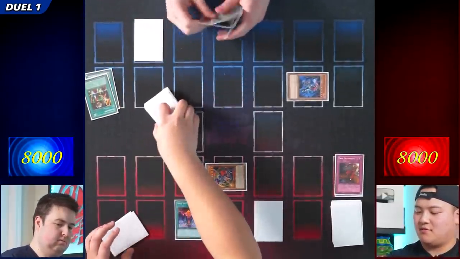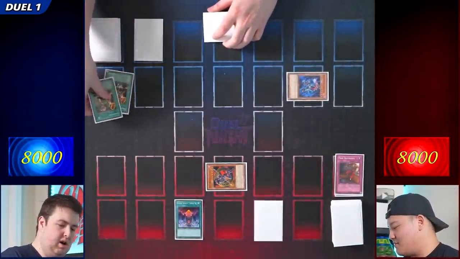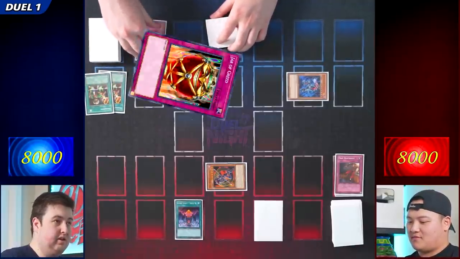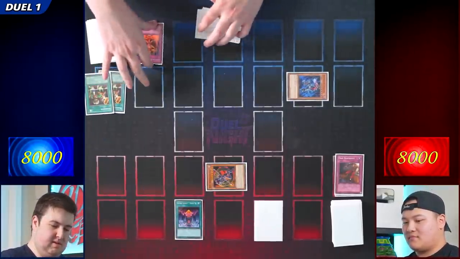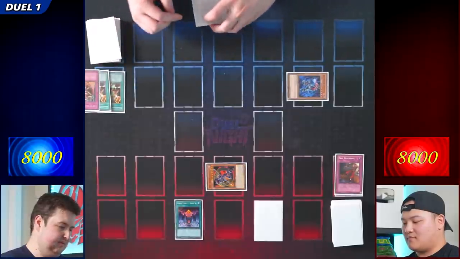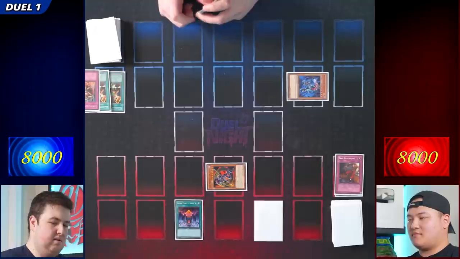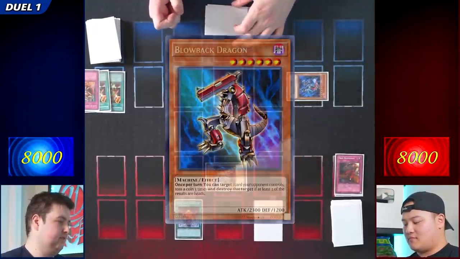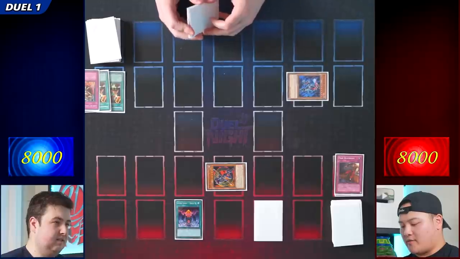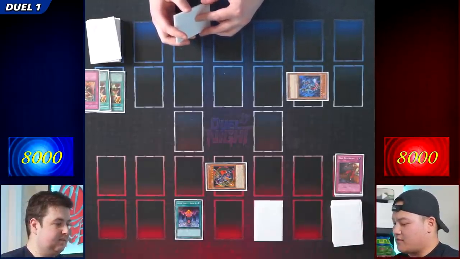Cut your deck. That's fine. Yep, once again. No, actually, it's Pot of Greed. Draw a card. Sure. So you have how many in hand? Three. I'll say Blowback Dragon targeting your face down. Targeting my face down. That's fine.